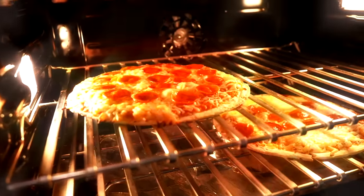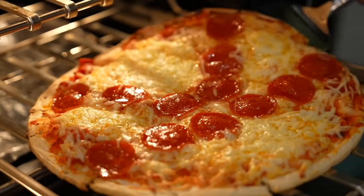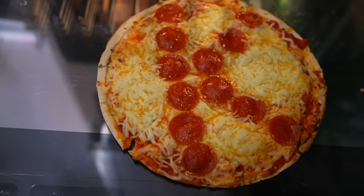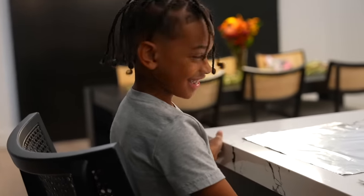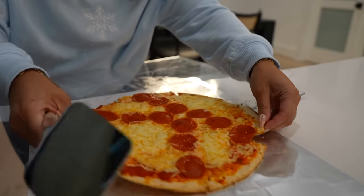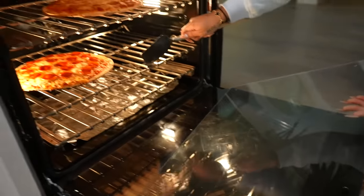All right, guys, so the pizzas are finally done, and it's time to take a look, okay? Ooh! Yes, sir. So we're gonna do one pizza at a time. So let's get Kyrie's pizza out first with the K. Ooh, it actually looks really good. You can see the K on the pizza. All right, so let's go give it to Kyrie. Kyrie, I got your pizza, buddy. Yay. Okay. It's very hot, okay? So I'm just gonna set it right there. Don't touch it yet, okay? All right, DJ, you're up next. Smell good? All right, let's get DJ's out.